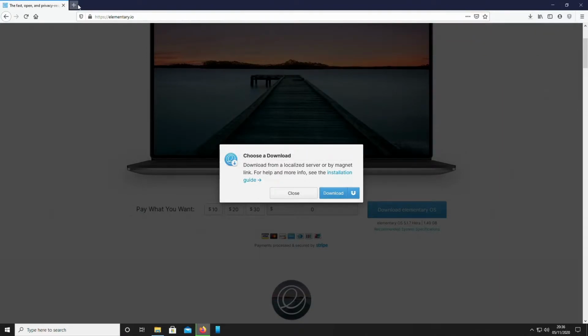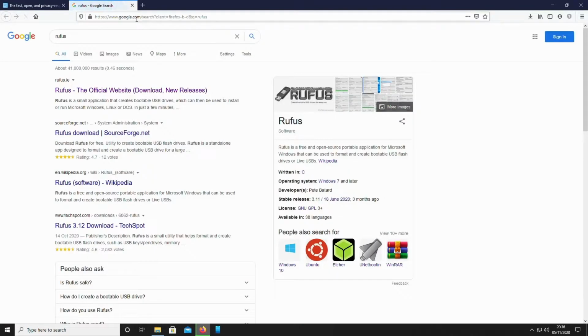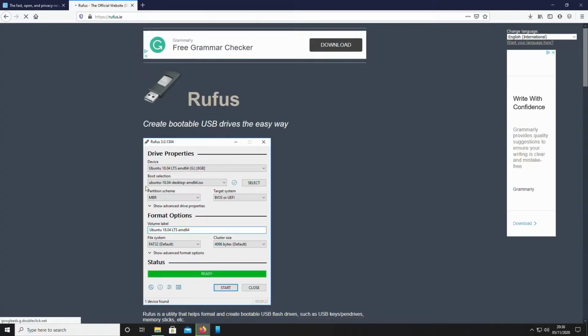So that's going to take a little bit of time, so whilst that's happening we'll go over to Rufus. So if you type in Rufus, that will bring up the Rufus website, and this is what we're actually going to use to flash a USB. Now what that means is we're going to turn it into a bootable disk.